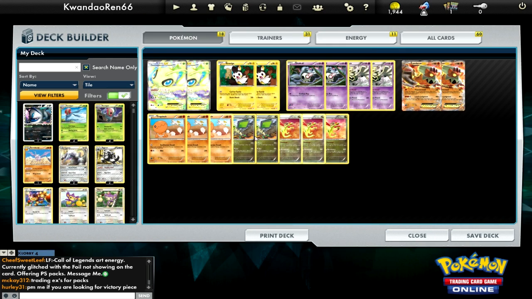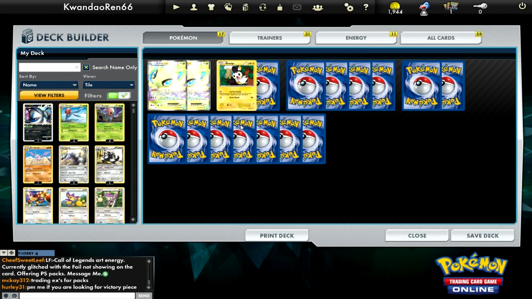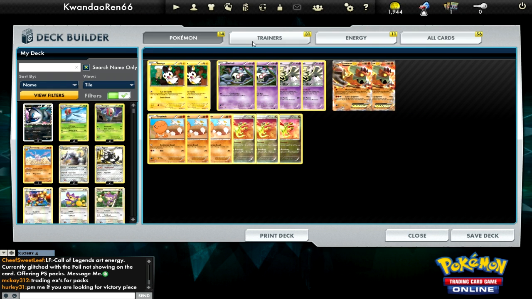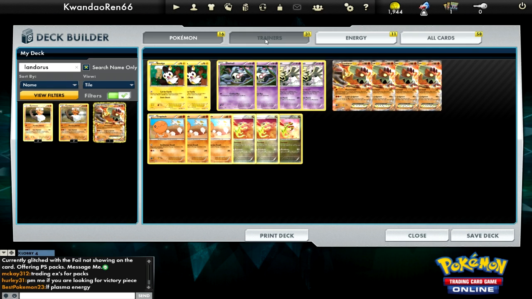Celebi is in here just to be able to use Sand Pulse, but I had somebody tell me that I should probably play the Celebi-less version of this deck, which is something I kind of want to try right now. What can I do here? What's Flygon's Retreat? 1? Oh, that's not even that bad. So in that case, if I were to play a completely Celebi-less version of this deck, I would play 4 Landos, definitely.